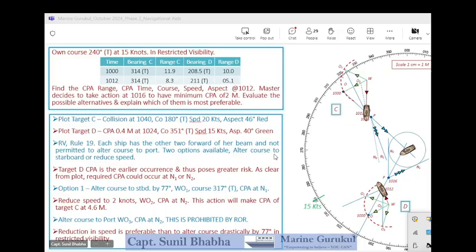Sir, reduction of speed in 4 minutes from 15 knots to 2 knots. How practical is that also? Okay, now beta, when you are in restricted visibility, the engine should be on standby. So you should be ready to take action. Not only reduction in speed, you should be ready to go astern also at a moment's notice. So that has to be there.